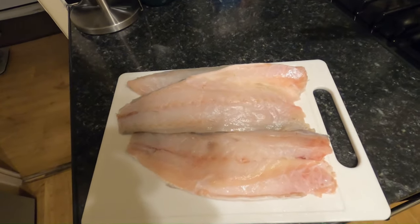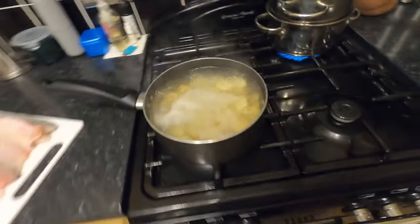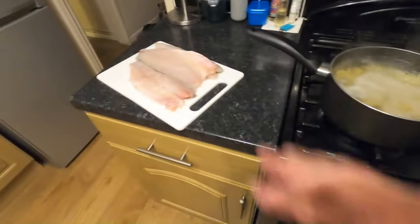Hopefully you enjoy this. Another catch and cook, guys. But yeah, it's all on the go. Obviously I'll do the parsley sauce when this is all pre-cooked. Obviously the fish doesn't take that long.